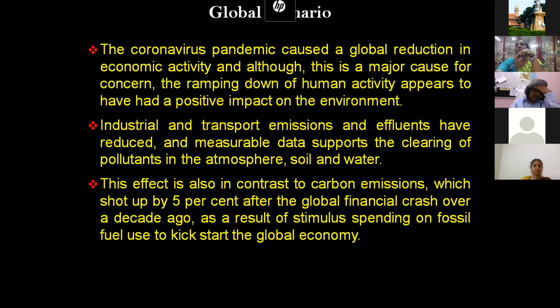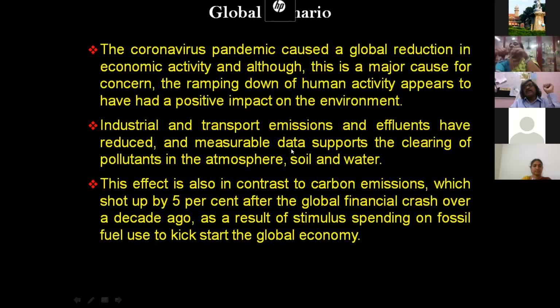These are the concluding slides. What is the global scenario? Even though it has reduced economic activity, which is a major cause, industrial and transport emissions and effluents have definitely reduced.